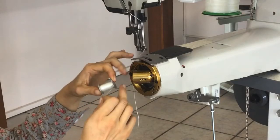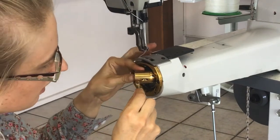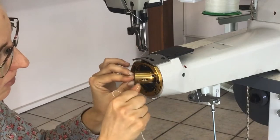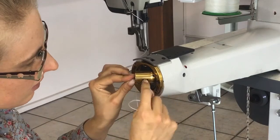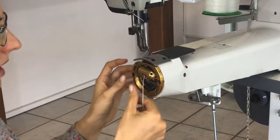Insert the bobbin into the bobbin case, like so, and get your tail of your thread and move it through this little gap there and into this slot that locates it. Then you can just snap it back in there.